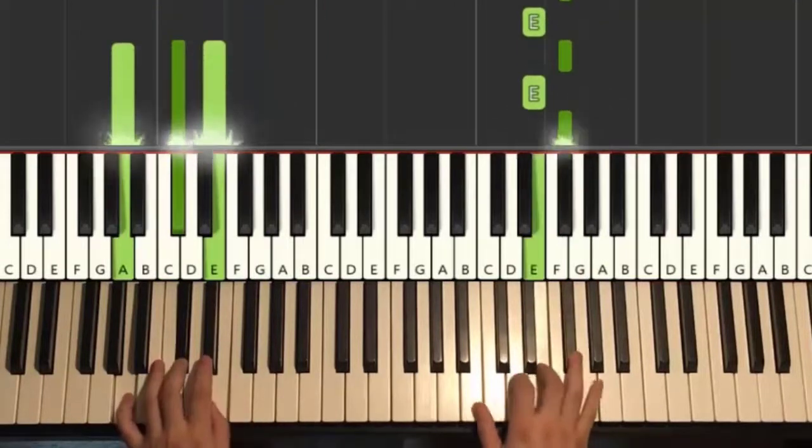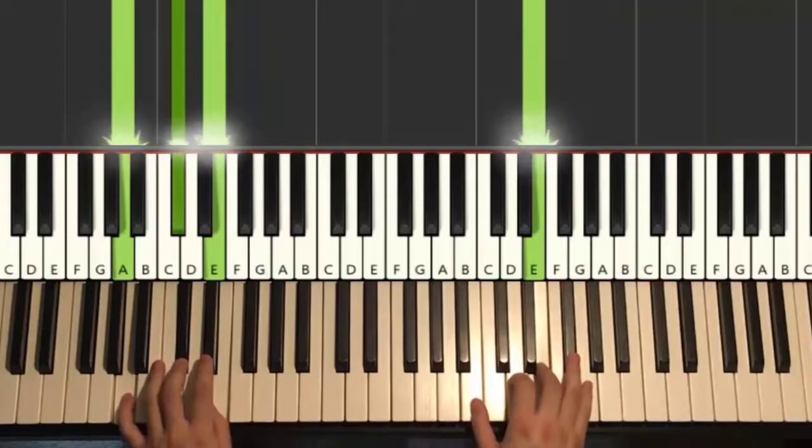And there you have it for this third section. And then afterwards, you can see.